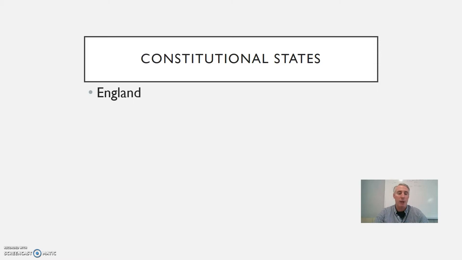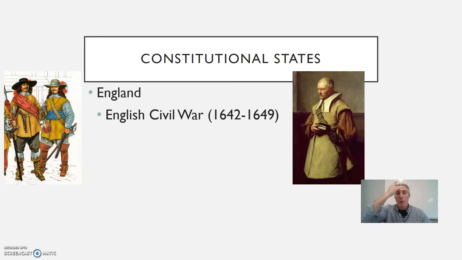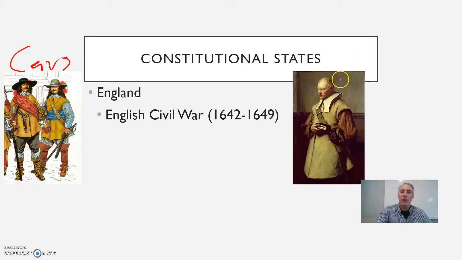The struggle of checks and balances coupled with religious conflicts eventually led to the English Civil War, from 1642 to 1649. The Magna Carta said that kings were supposed to get parliament's permission and approval before raising taxes or doing anything big with money. English kings weren't particularly fans of this, so they tried to resist this check on their power. You had king versus parliament: supporters of the king were known as Cavaliers, and on the other side these guys were known as Roundheads because they would cut their hair in very close-cropped hairstyles.